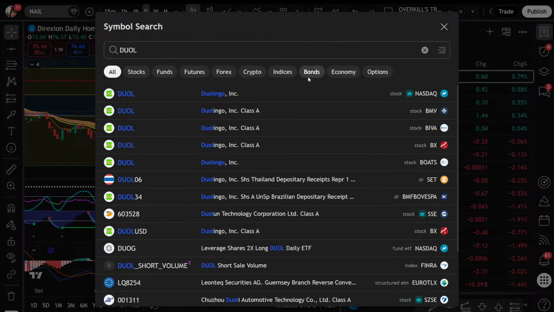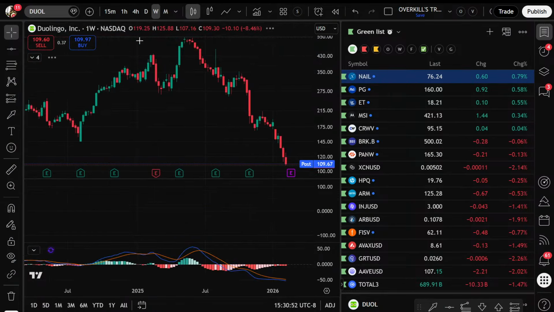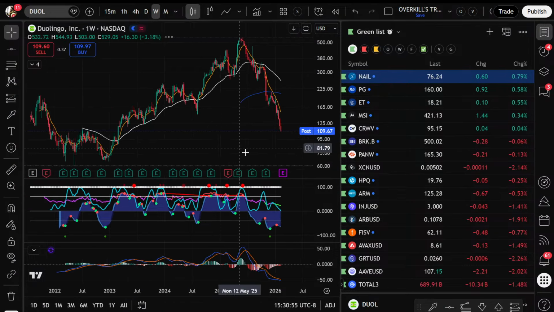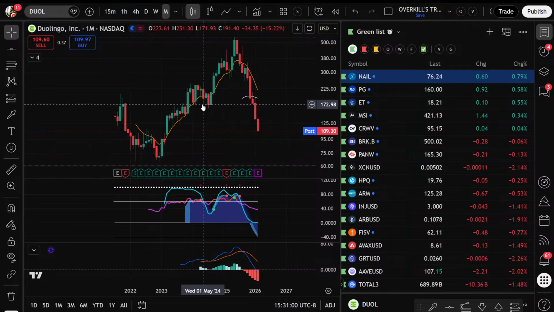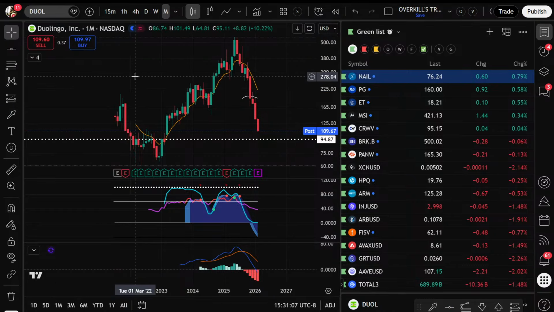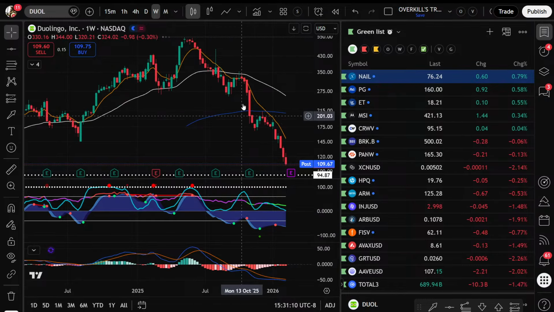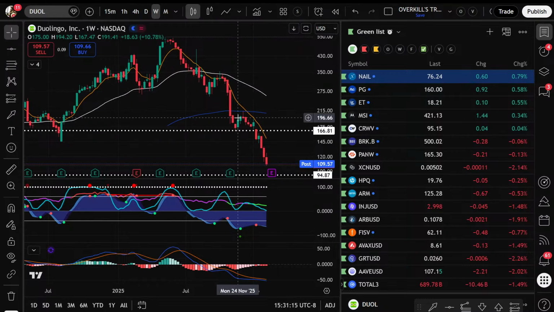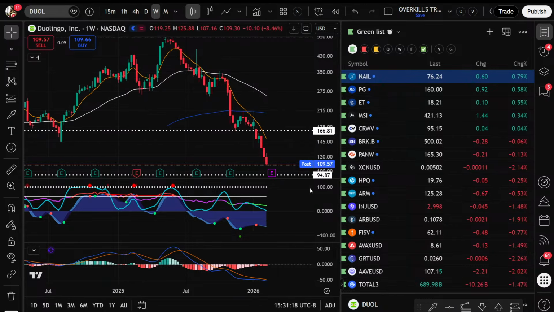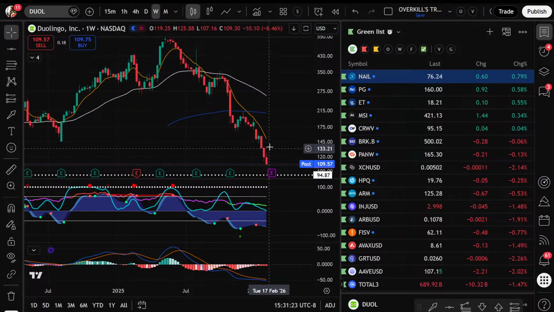DUOL at a decision point or a discount. This thing's getting hammered. Wow, it's down big. On this one, just wait for that green dot. This thing's gotten murked. Everyone was asking about it up here in August at 500. Now it's at $100 and people don't care. 95 looks like a pretty interesting level there. Ultimately, what are we doing? We are waiting on the signal. That one came right there. You had your stop loss set at 166, 165. It tanked, right? When the stop loss gets hit, that's when things flush. That's when you see the liquidations.